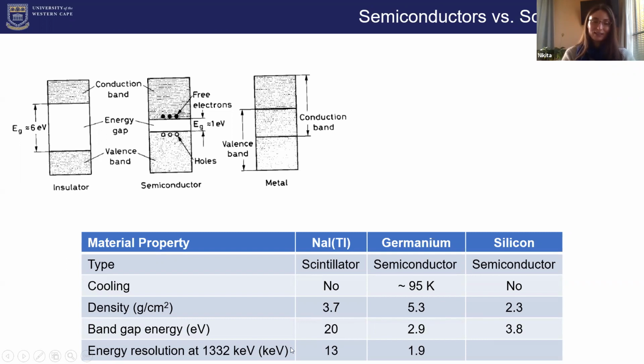This translates in the measurement of how good the resolution is. Depending on what you want to measure, this might be a deal breaker. Because of our very, very small band gap energy in germanium, we can expect a resolution of 2 keV at the cobalt-60 peak. Remember, you've worked with the 1332 keV peak from cobalt-60, and we have a much smaller resolution than what you've had with the sodium iodide.